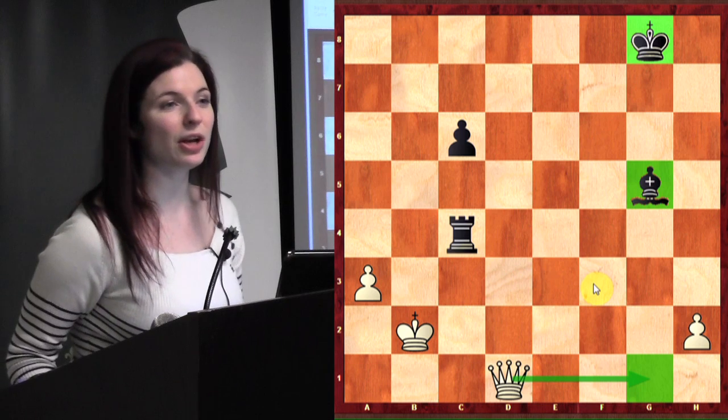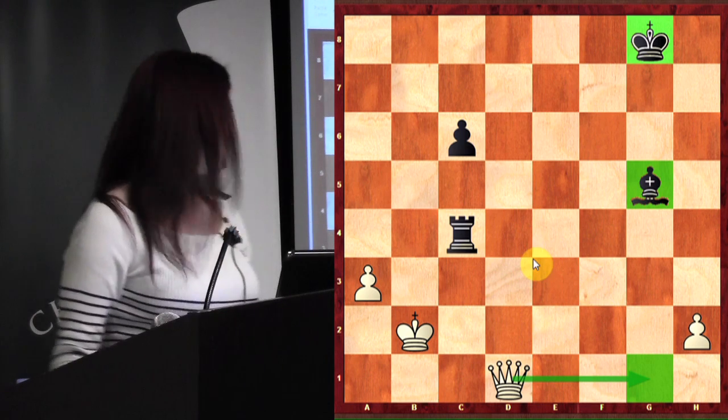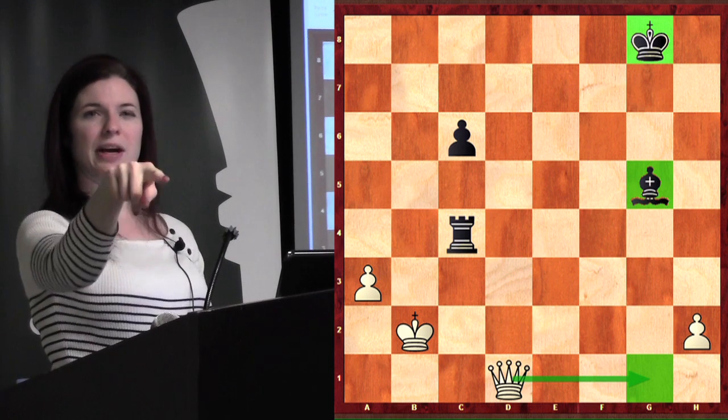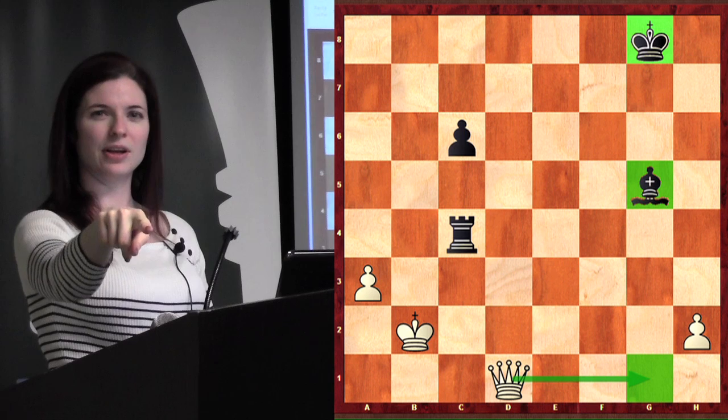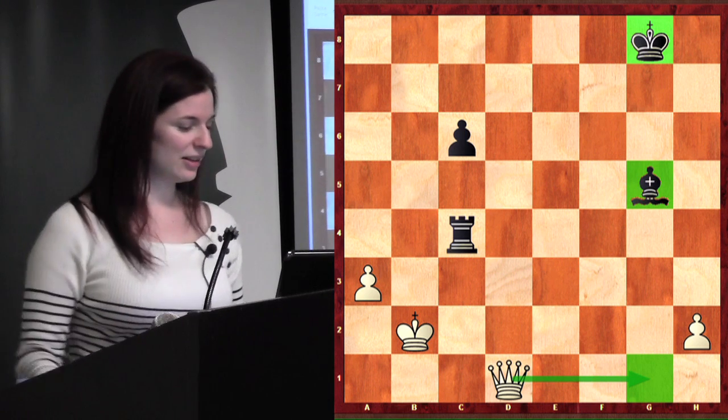Yes, in the green and yellow? Can't see the board because I'm back. Okay, why don't you come up closer? There's a seat right there. That's not going to block any camera stuff, is it? No. Or okay, yeah. There's a seat right there.